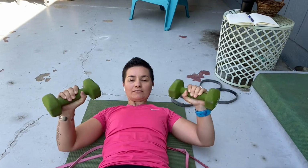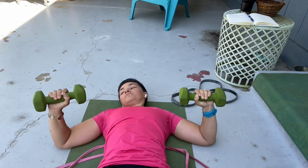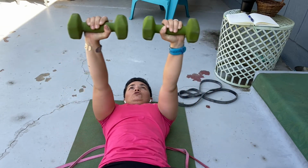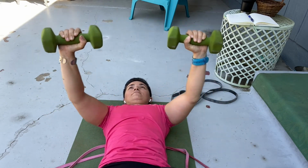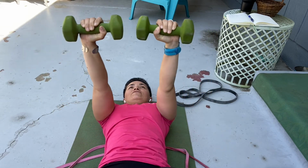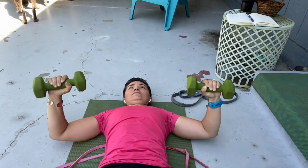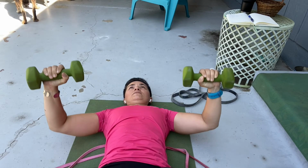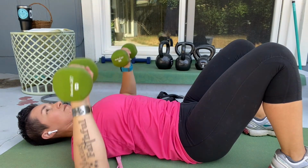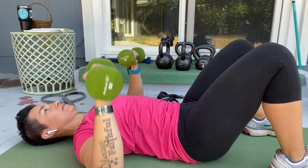I'm going to use the dumbbells. Knees are bent. Abs are tight. Elbows are below your shoulders. And go. 1, 2, 3, 4. Squeezing at the top. Slow controlled return. 5, 6, 7, 8, 9, 10, 11, 12, abs tight, 14 and 15.